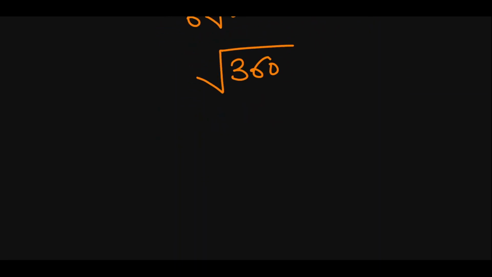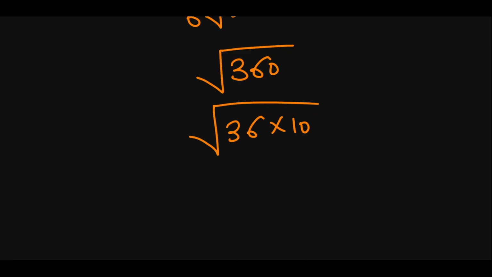Now, we don't know the prime factors of 360, but we do know that 360 is 36 times 10. For those that don't know, anything times 10, just put 0 behind it and it gives you that. That's how I knew that 360 is 36 times 10. Now, why did I use 36 times 10? Because I know the square root of 36. So it makes it easy for me, instead of trying to find the prime factors of each of them and writing a long list of 2s and 3s and 5s and so on.